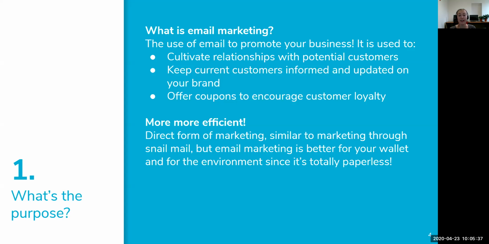So, for instance, say we're launching a newsletter for a restaurant client. It's a great way for us to send out weekly specials. What kind of weekly specials are coming up? Maybe the restaurant's hosting live music or a trivia night. That's a great tool to keep everybody updated. Another huge piece of email marketing is offering coupons or special discounts or codes to encourage customer loyalty.